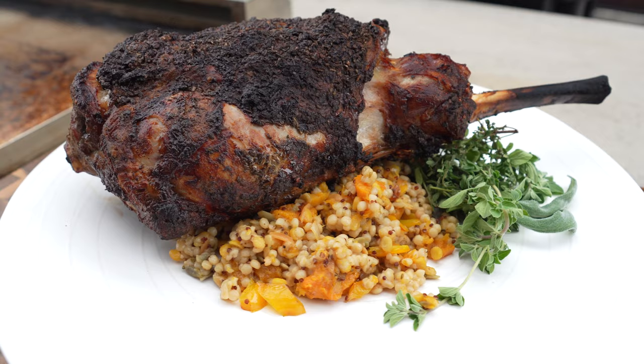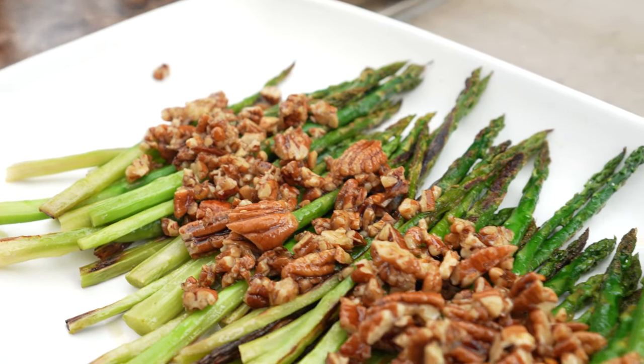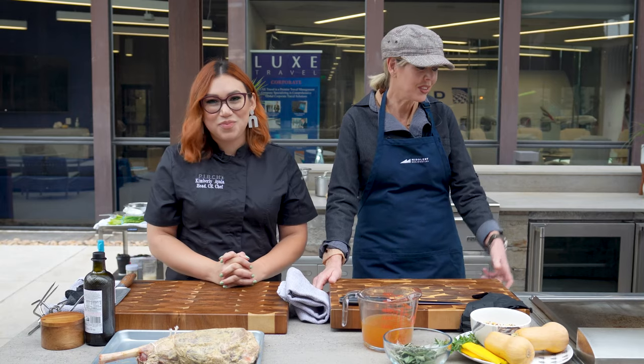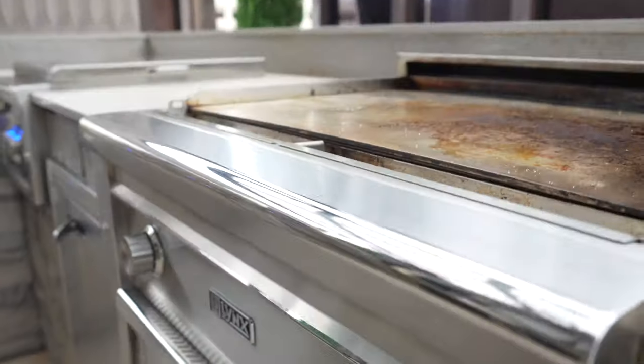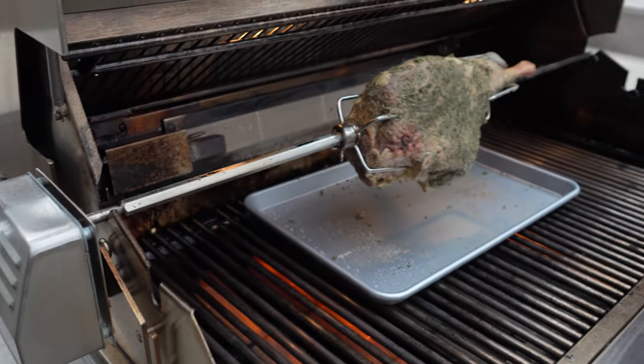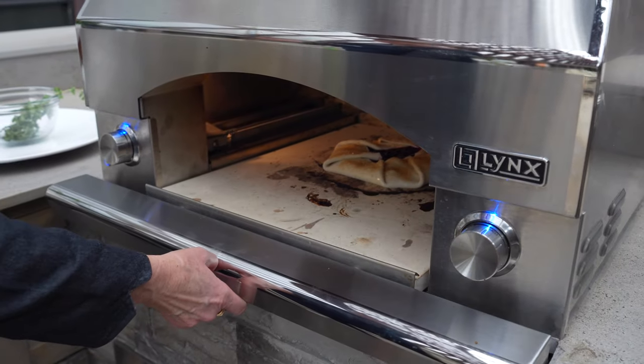Yes, I'm excited. So we have a special treat for you today. We are doing a holiday-inspired menu, but it is all outdoors. So Chef Sharon, can you tell us what we're cooking on? Absolutely. We're going to cook on the Lynx flat top grill. We're going to cook on the Lynx regular grill, and we're going to cook on the Lynx Napoli oven.